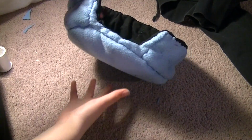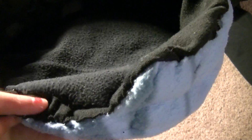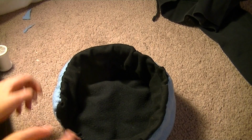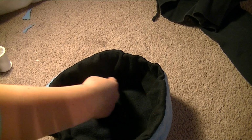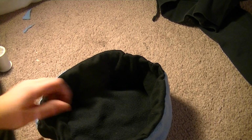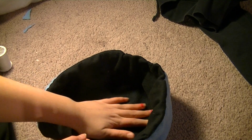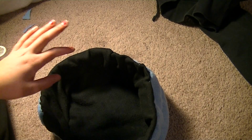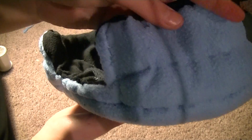Okay, so here is finally what it looks like, and obviously if I had a sewing machine, I think the sewing would look a lot better than this, especially this part here kind of got a little messed up. But overall it's really nice, and when you go to clean it and there's probably going to be poop around the sides here, you just lift up the black part and shake it out. I don't really want to do that because I got it all nice, but I'll just give you guys an overview of what it looks like.